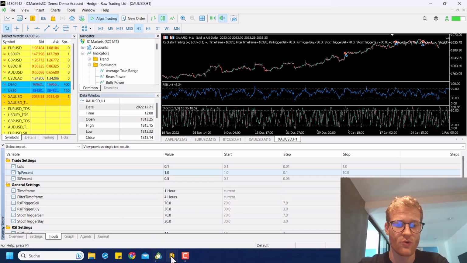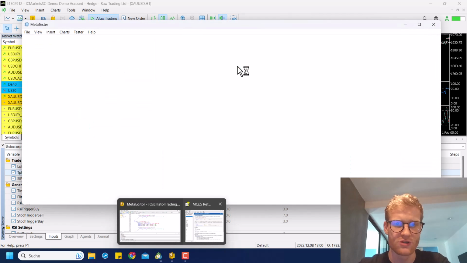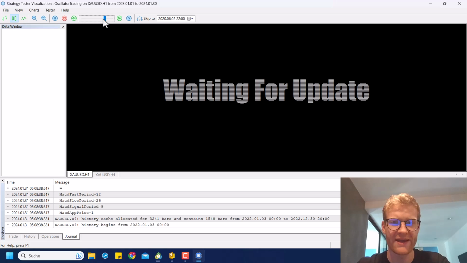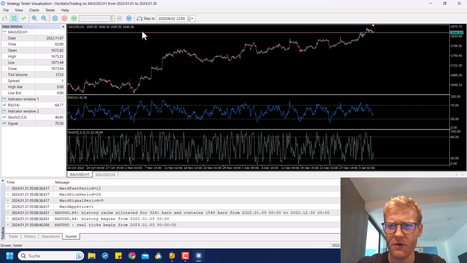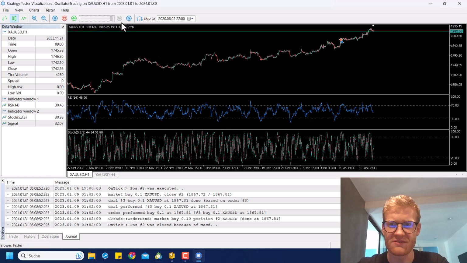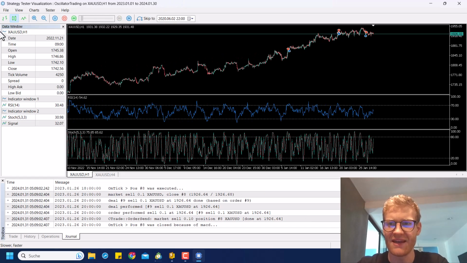loss, which is so great because then we don't have to wait for the MACD counter signal to close the positions. As the next step, we will also add a switch so we can decide if we even want to close based on the MACD or if we always want to wait for the TP or stop loss. But let me fast forward this so we can see the first trades. Whoopsala, there was a trade already. And yeah, you can see, I will just fast forward this a bit and we can see that all of the trades do now have a TP and a stop loss.